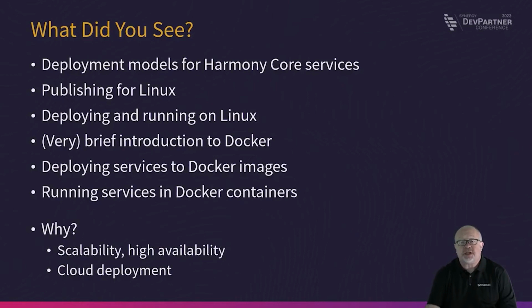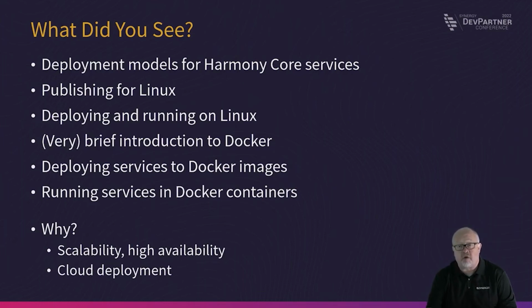To wrap up this presentation, let's quickly review what you saw. First, you saw the depictions of the various deployment models for Harmony Core services, including very soon the ability to deploy to Linux systems. You saw how to publish a Harmony Core service for deployment on Linux and how to configure and run such a service.